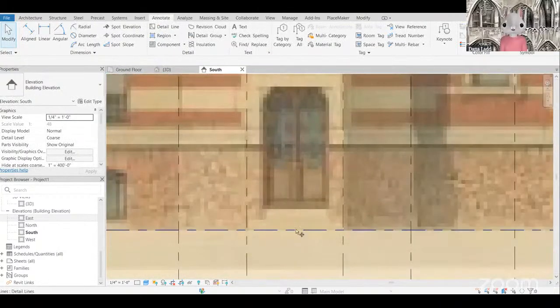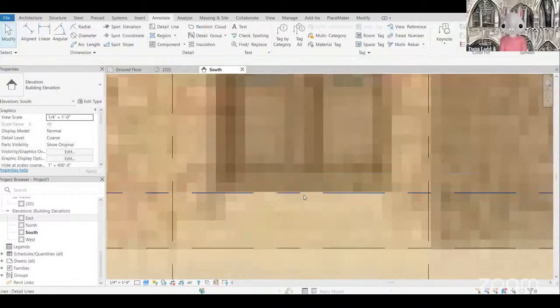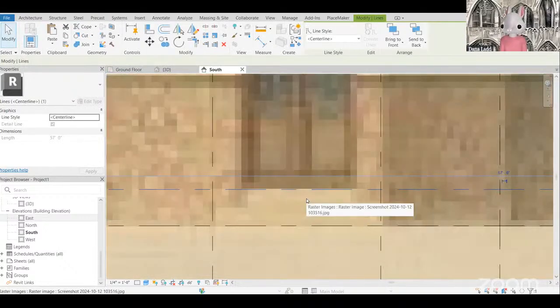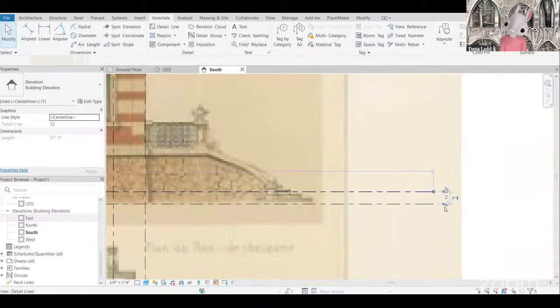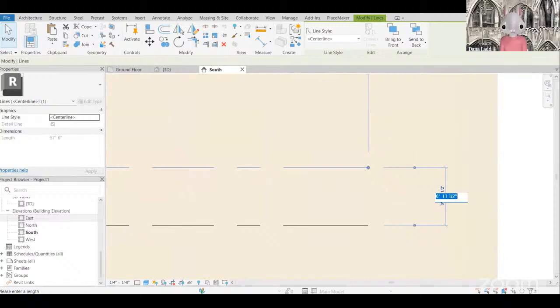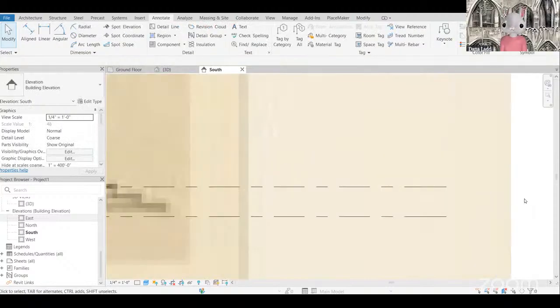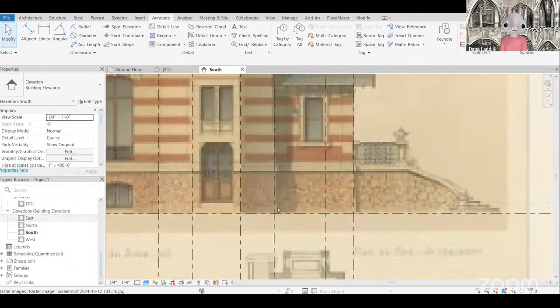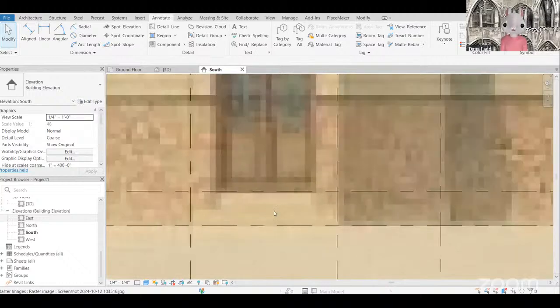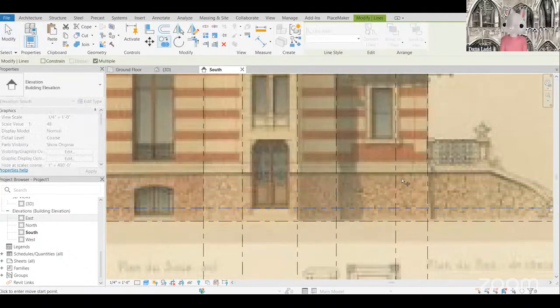So let's copy and paste that just about there. And let's see, what is this coming out to? 11 feet. Let's make that 1 foot, just to make sense. Okay. Perfect.